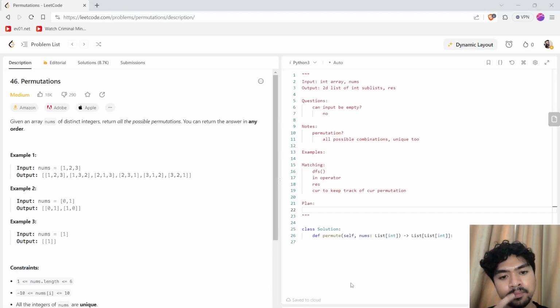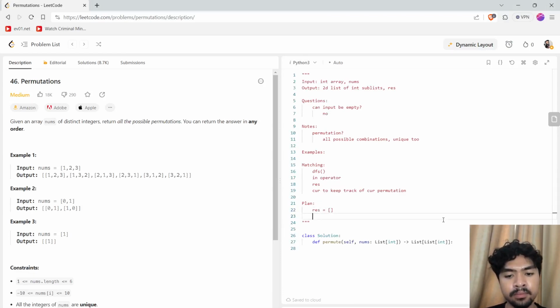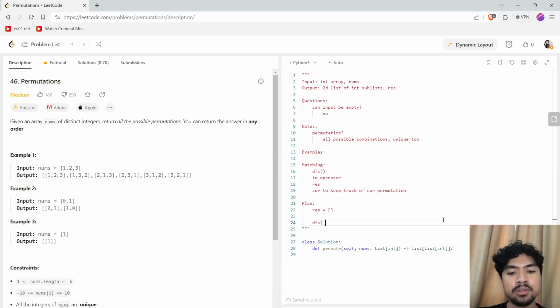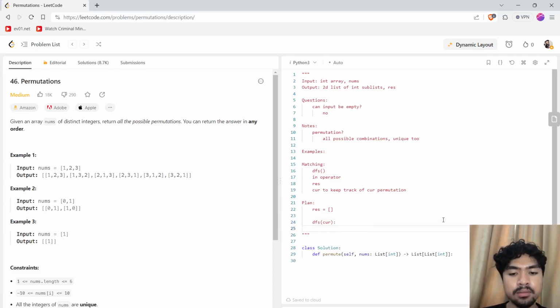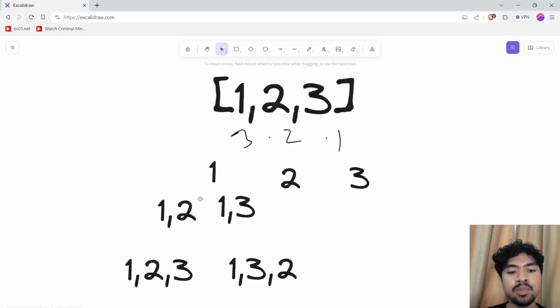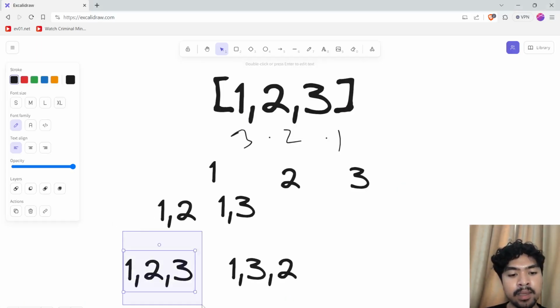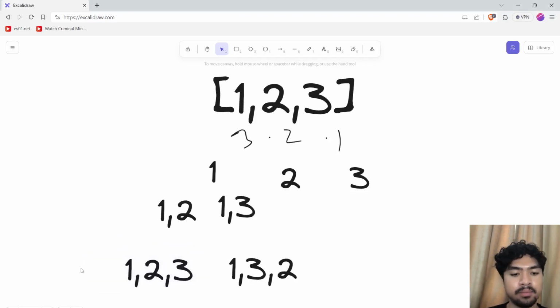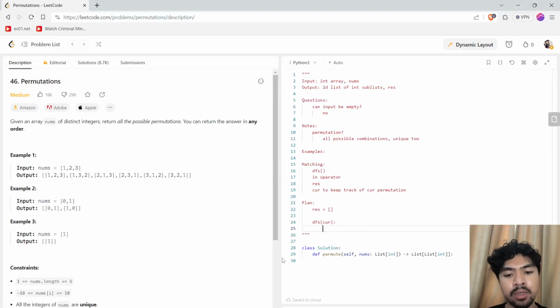Well, we can just do that first search. So for that first search, we have to initialize our resulting list first, and then we'll just take in cur. And so, each time we do that first search, we have to check what we're given. So let's just say that we're given 1, 2, and 3.